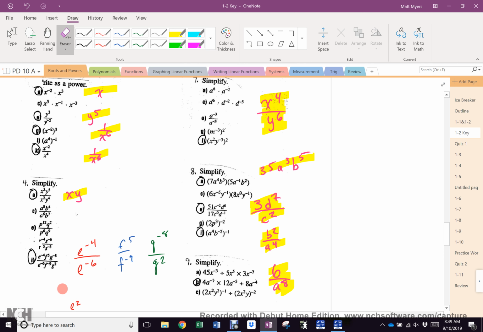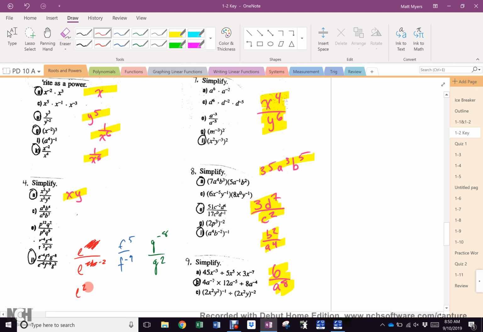Now, if you want to go one step further, you think about what's actually happening. There are negative 6 down here and negative 4 up here, correct? So these negative 4 disappear. And how many of these negative 4s disappear? How many of these negative 6s disappear? 4, leaving me with negative 2. Is negative exponent allowed? So where does it move? To the opposite spot, right? So this still ends up being e squared. Everybody cool? Learn one of the 2 ways.